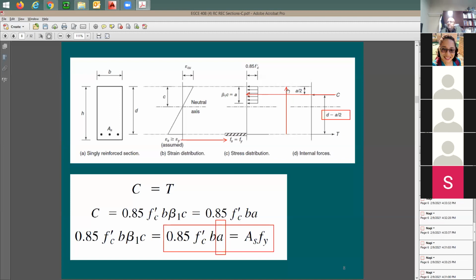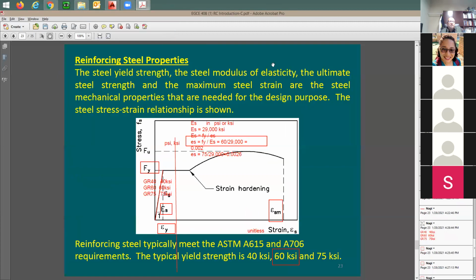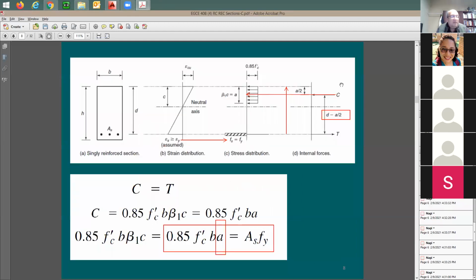How about my assumption? I assume here that the steel is gonna be yielding, which means the strain is gonna be above the yield strain. Someone's gonna say, how much is the yield strain? I'm gonna say, go back to this. How much is the yield strain for grade 60? 0.02, you remember this number? So I said, well, it means I need to go back and verify the strain in the steel and confirm it's gonna be higher than 0.02, which is the yield strain. I need to confirm that this is true after I solve for all of that.